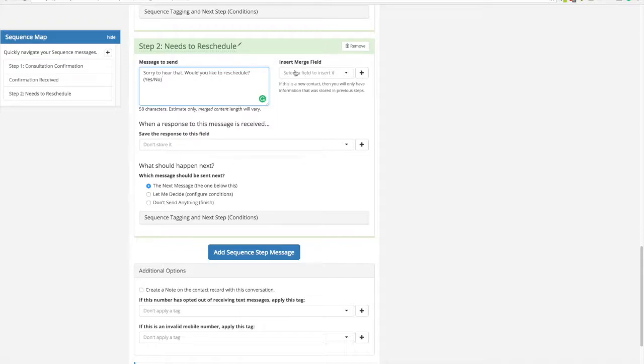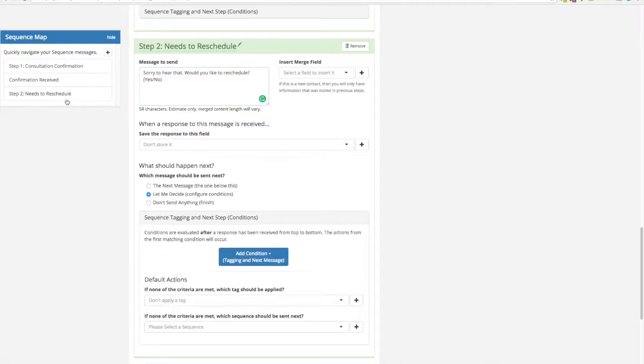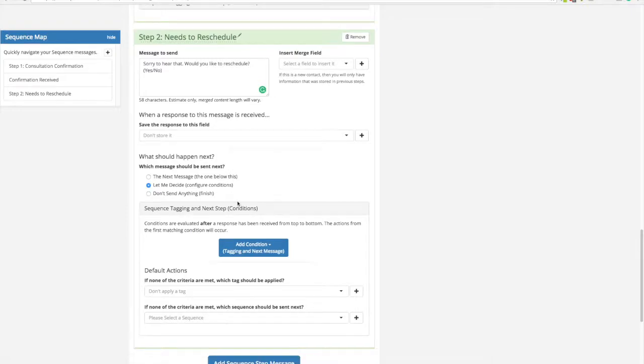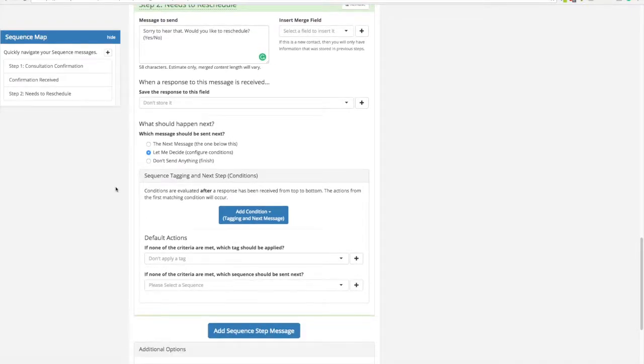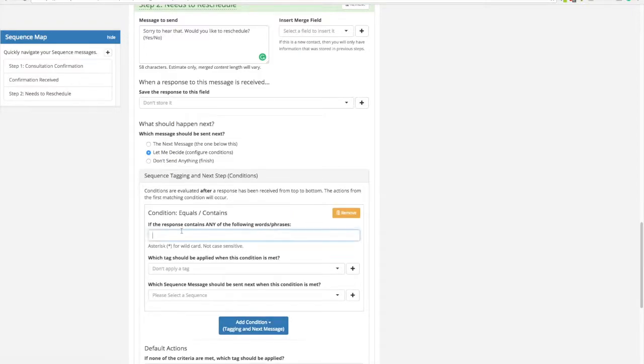Alright, again, merge if you want, don't have to. Store if you want, don't have to. And then this one is, because it's another one of these steps that they're taking, that they can say yes or no to, again we're going to set some conditions. And if we're looking at our map again, where there's the yes or no, we're going to do equals. And the yes one's shorter on this one, so we'll start with that one.